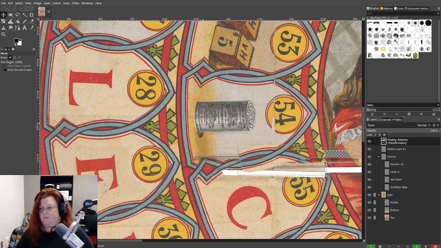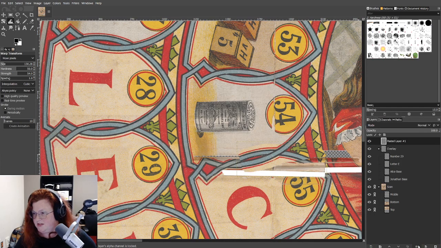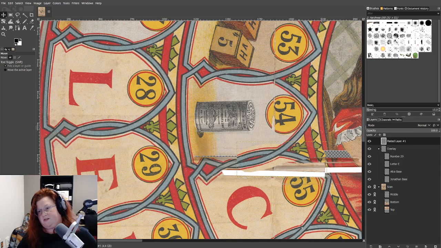Okay, let's see here. And now let's see how much we can just do with warp. Oops. We need to deselect this. Oh, first off, we need to anchor it, then deselect this. That way we're getting the ability to come down here. I don't want to just be working in this selection though. Here we go.